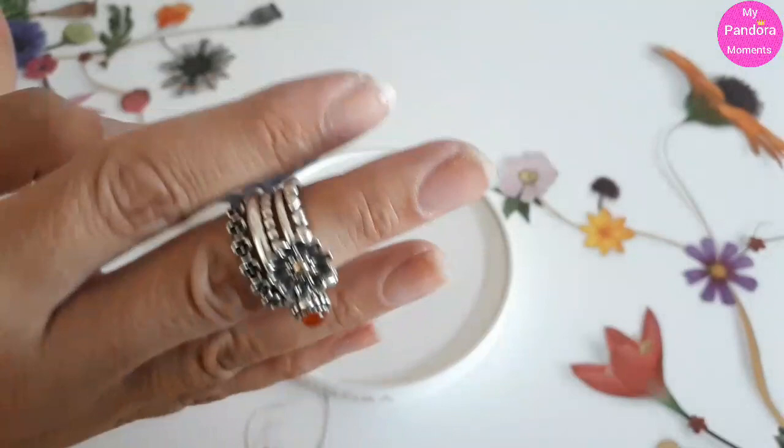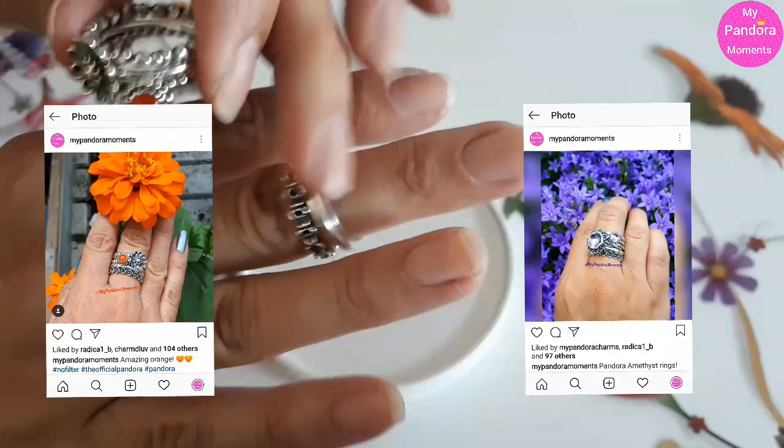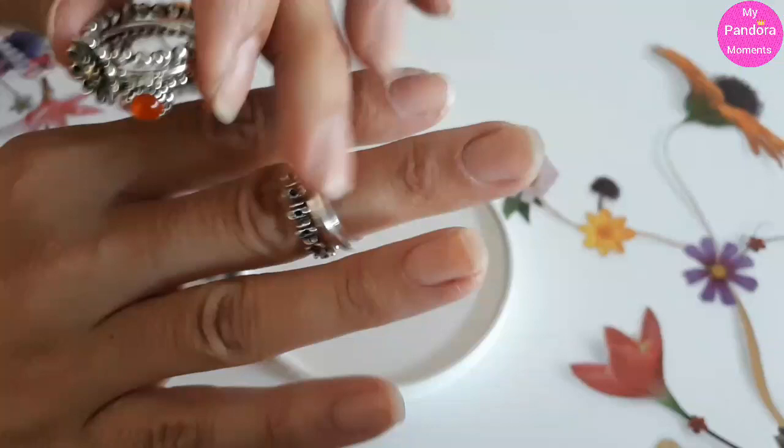My all-time favorite at the moment — I'm going to leave these two on and take off my other rings. Then I'm going to add my amethyst birthstone ring for February, and then my beautiful amethyst floral essence ring, and I'm going to stack it with this. That's my favorite stack so far. Let me show you the end result — and it looks like this. At the moment I have more favorite ring stacks, but this is my favorite one right now.